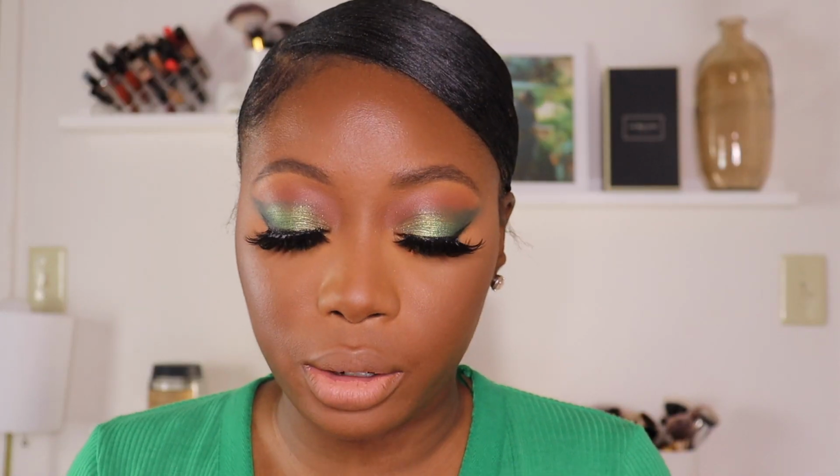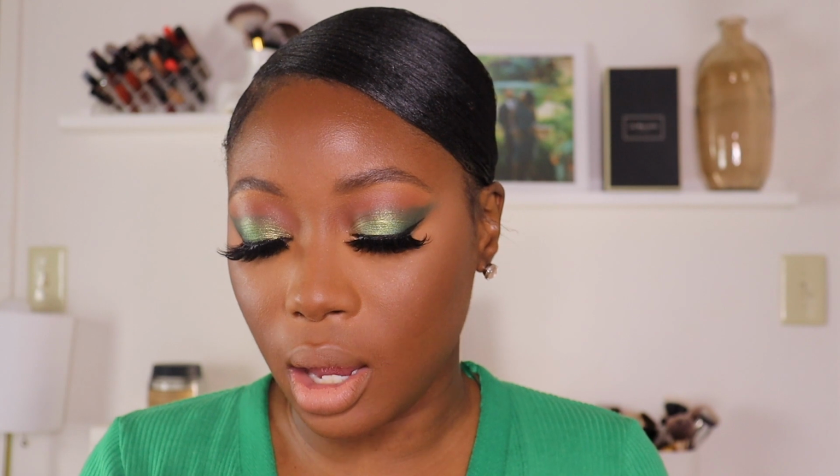Very, very pretty. Kind of feeling a gloss because the face is so matte. So I'm just gonna take a clear gloss. This is the NK Lip Gel from the Beauty Supply Store, and I'm just gonna top off with that.